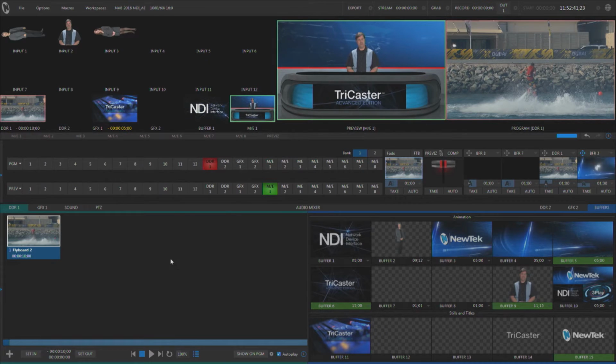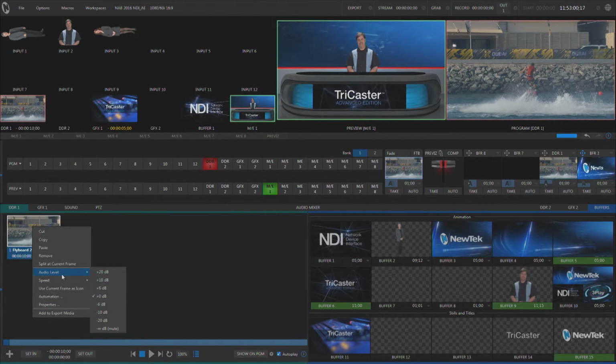And we're going to be taking another look at our media players and some of the editing capabilities available. Now, of course, you do have the ability to adjust some of the clip properties using the controls right inside the media player down here. But there are a variety of other controls available inside of this context menu when you right-click on a clip. You have things like independently controlling the audio level on a clip-by-clip basis, or the speed, or even changing the image that's used as the thumbnail when it's being displayed inside of a media player.